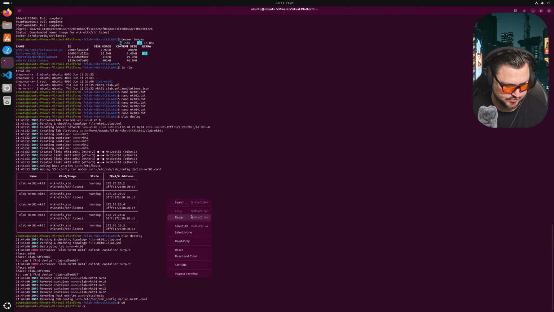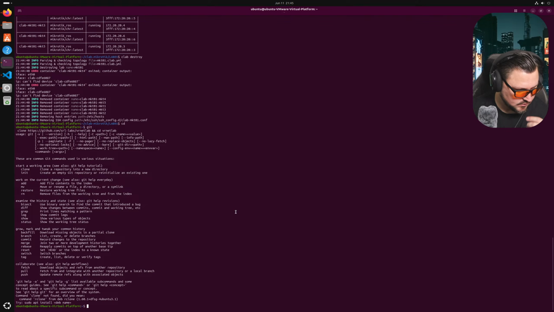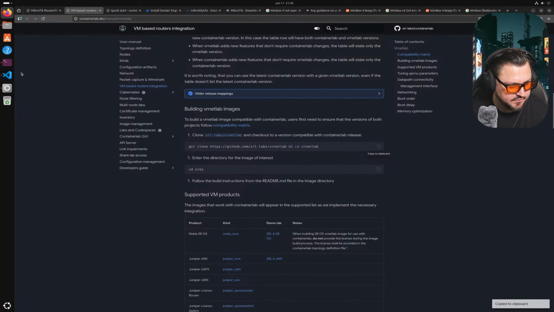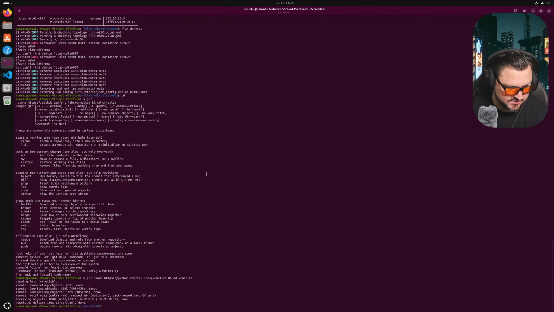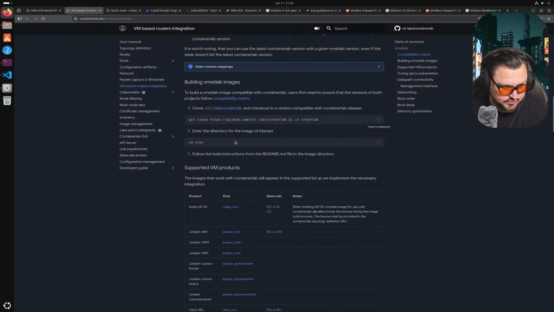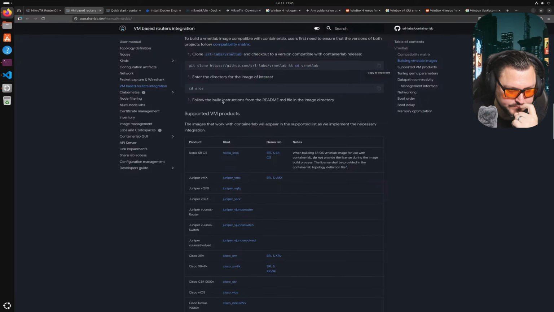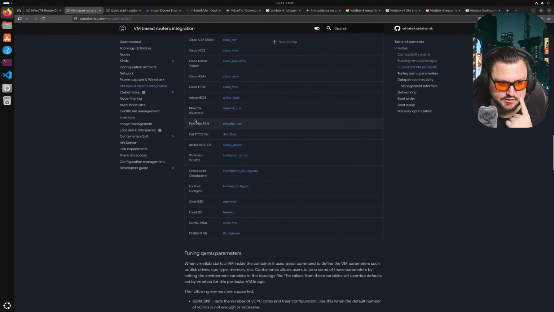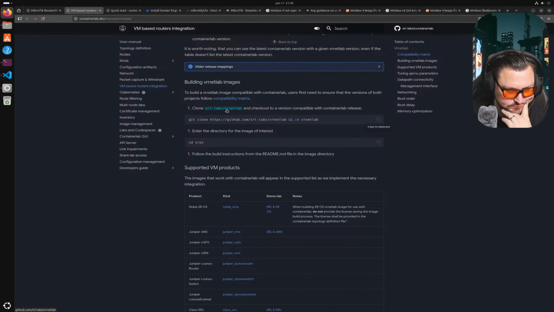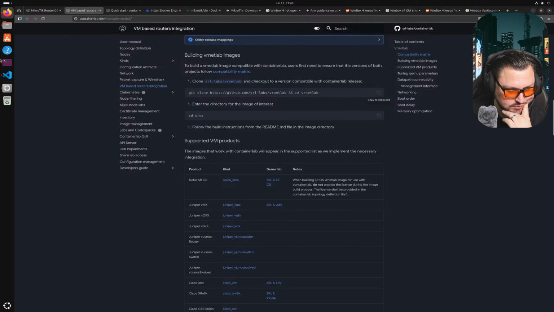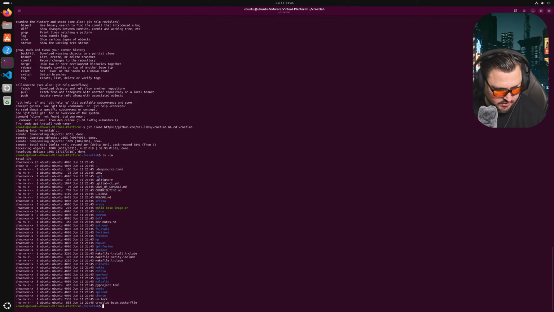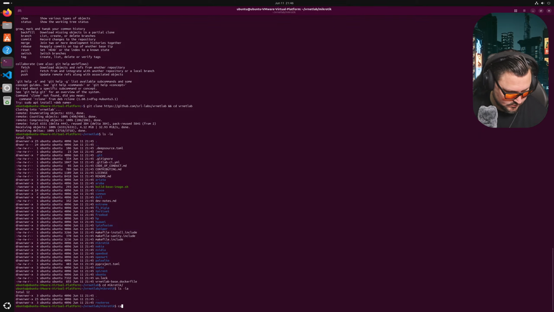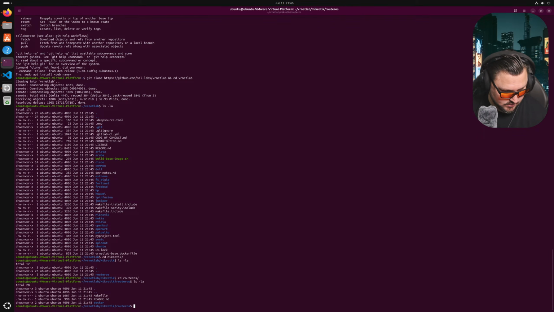So let's just go to our root. Am I like copying something? Do I copy it weird if I copy from inside? It seems like I do. All right, so we are in VRNetLab. So when we are in there, we should be able to see supported VM products. I know that MikroTik is on here. Right, so I'm pretty sure there is a MikroTik image on here. There is, or directory. So let's just go into MikroTik. cd router, cat readme.